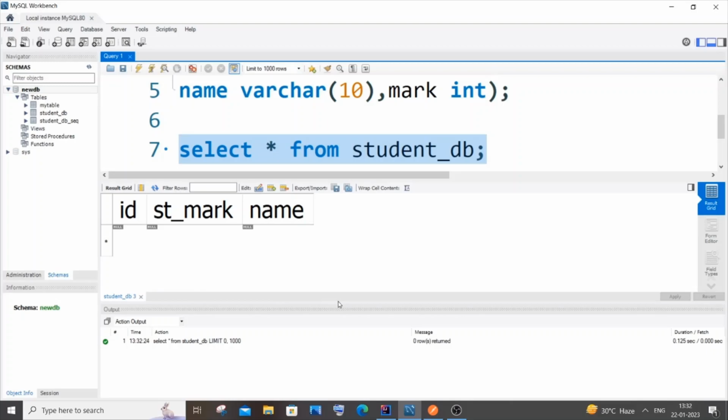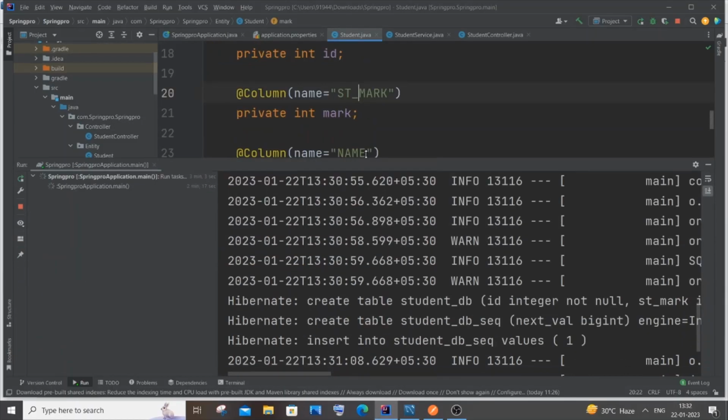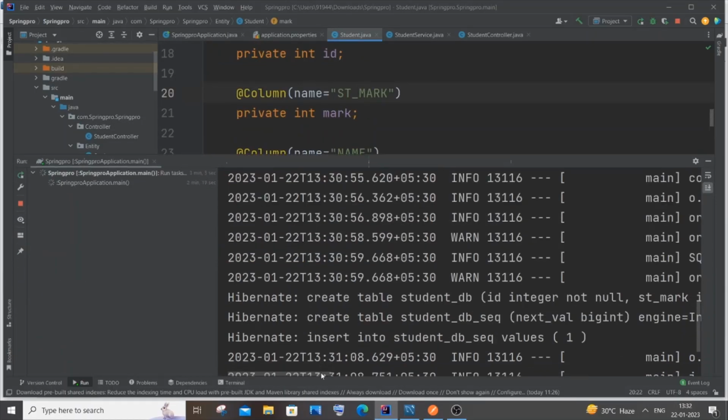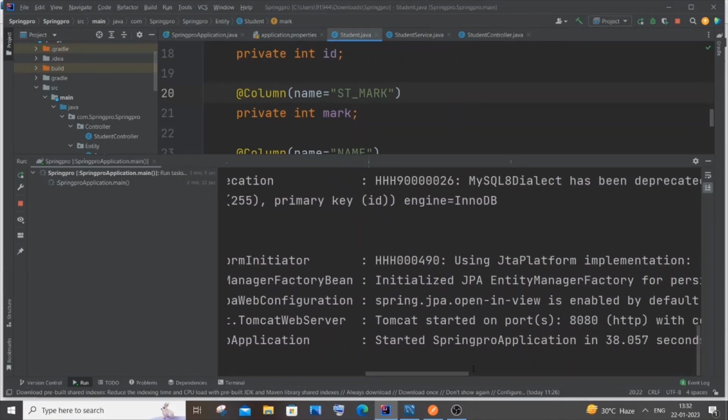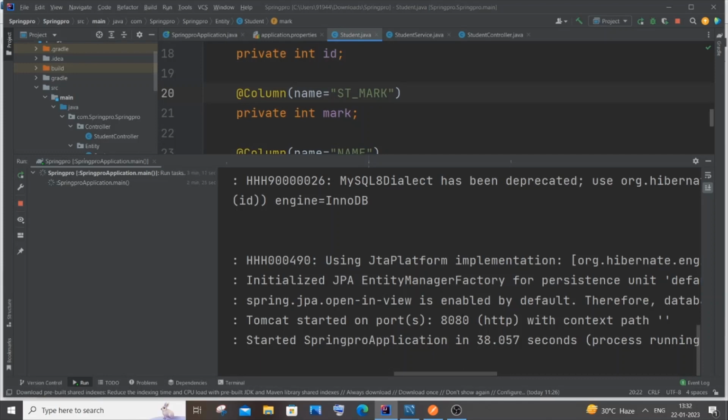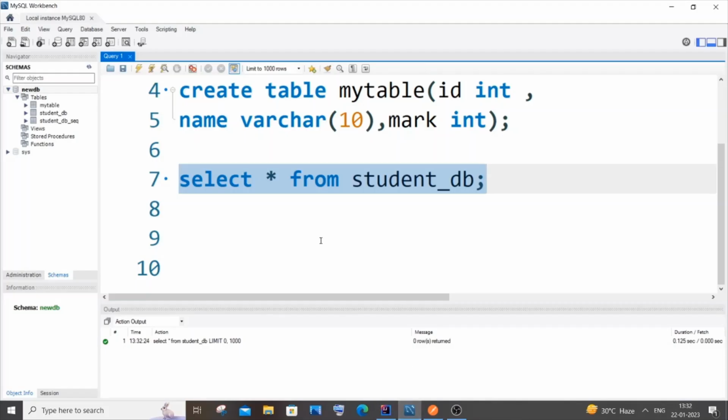And another important thing you need to note here is the port number on which your Spring Boot application is running. So if I now come here, you can see our Spring Boot has now started on port 8080. This is the default port. So now let's see what happens when we post data from our Postman, because that's our aim over here. We need to save data. Currently our table is empty.